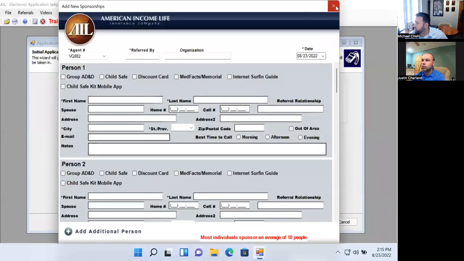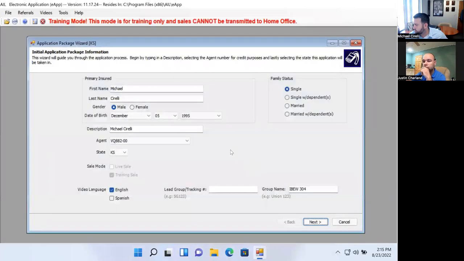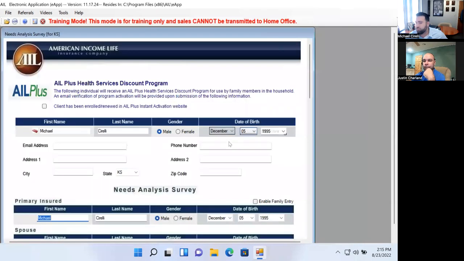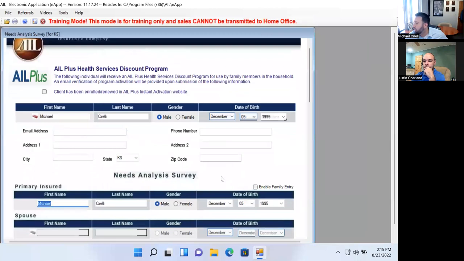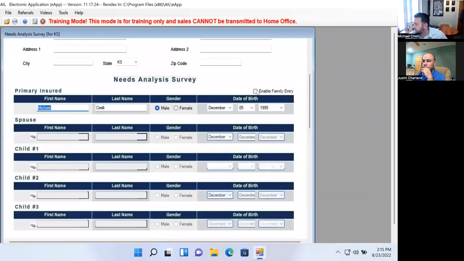It used to be that we typed all of our referrals in here, and that way they would go into impact, but we do them all through the virtual scheduler now. So you can just click out of that. You're probably talking about the enable family entry if I click single, aren't you? Yeah. So if you ever get to the point where it's not letting you add anything in, enable family, and now it's going to unlock so you can put in a spouse.